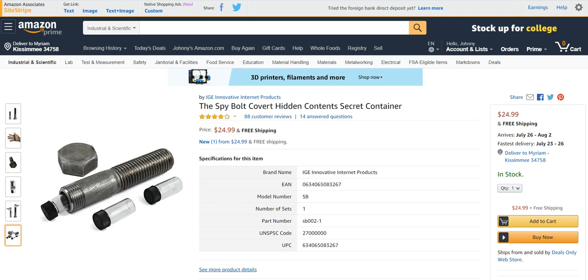I think this Amazon listing is trying to insinuate maybe stashing cocaine or ketamine or something, since they have these little vials. But more than likely, you're probably going to roll up a $100 bill or something, throw it in there and have an emergency hundo if you ever need one. This could also be something to bring traveling, throw it in your shaving kit or whatever. And if you're ever worried about housekeeping or somebody breaking in a room and stealing your money, they're probably not going to steal a bolt.